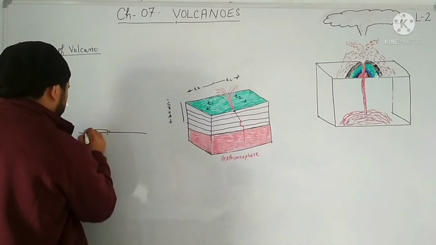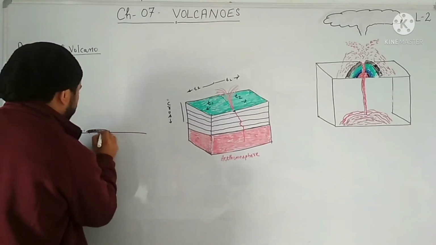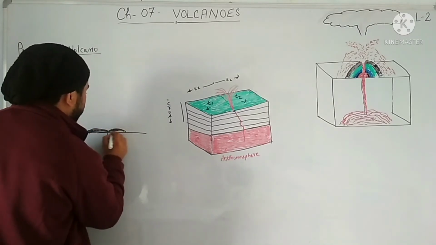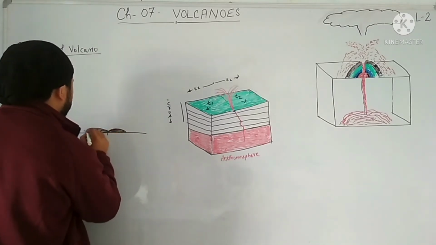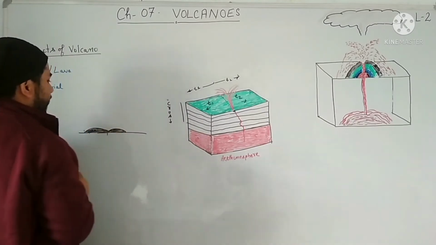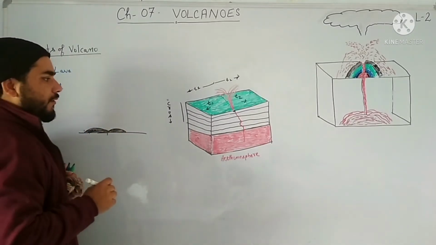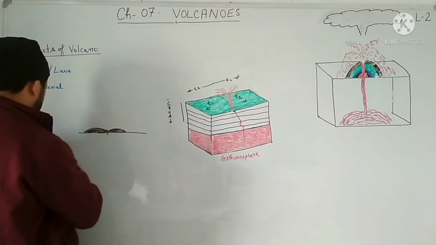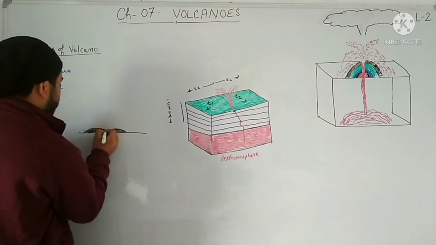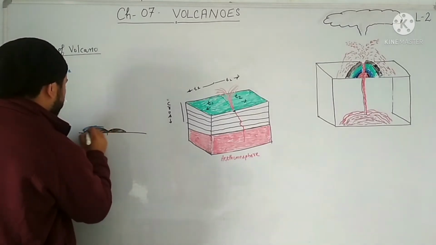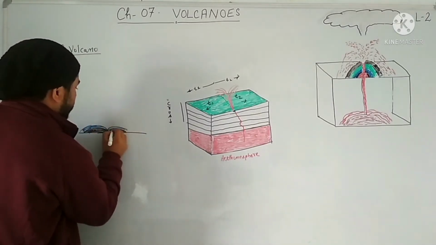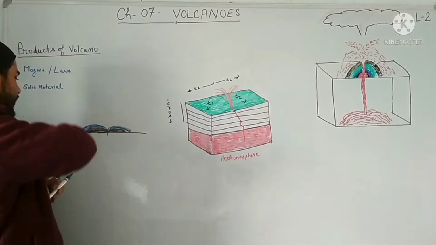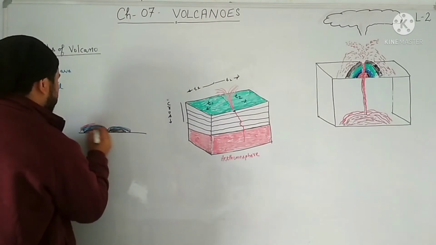So first this layer will be of the rocks, whether sedimentary rocks or igneous rocks, one layer will be there. And then after that the volcanic ash or dust will come out and will be deposited here in this manner, like this. Getting or not? And then afterwards the lava will be deposited in this manner.